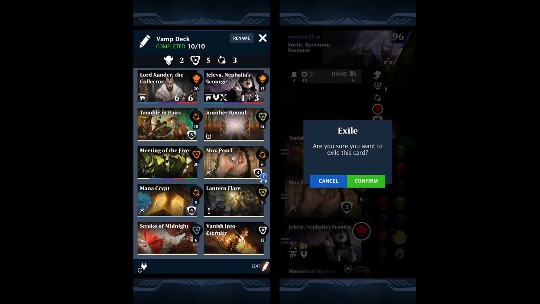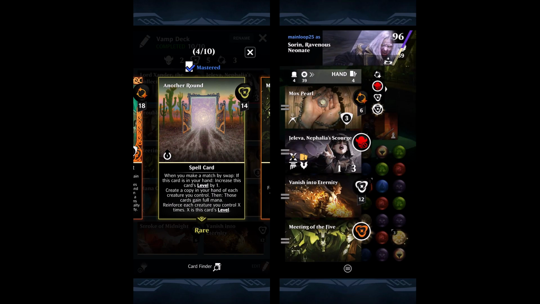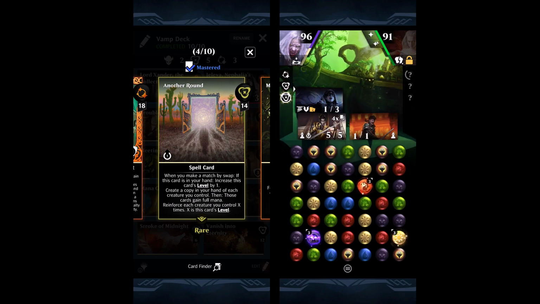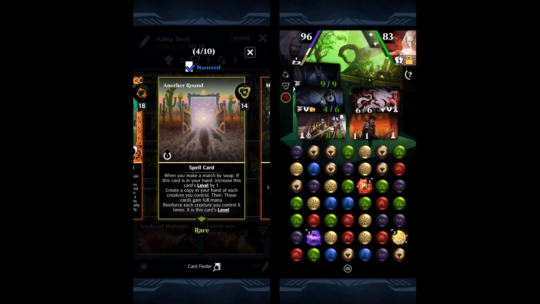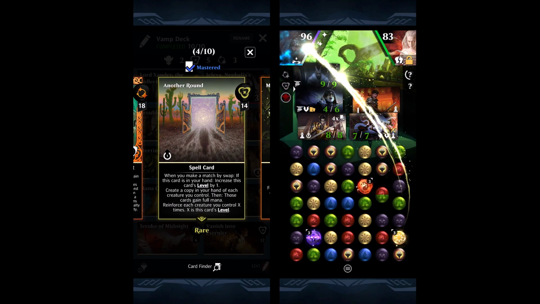So another round is really fun because it's going to be doing a few things for us. Not only is it going to be copying Lord Xander, making him able to discard a couple cards from your opponent, but also it's going to be reinforcing our creatures, which will be pretty relevant, and I'll show you in a sec why here.